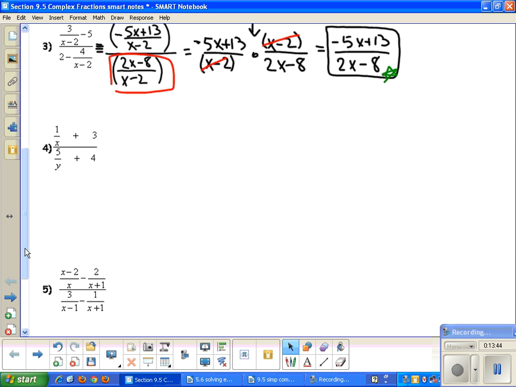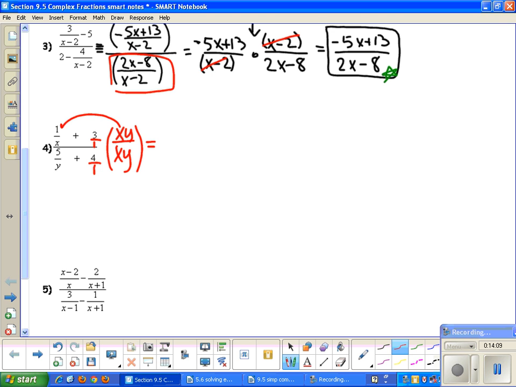Okay, so let's do both methods. Let's do the method that we just did for this next one. So if I look at this problem, I want to find the least common denominator of everything here. So notice I have this is over 1 and this is over 1. So we have x, y, and 1. So the least common denominator of everything is going to be, of course, xy. So that means I would multiply this by xy over xy.